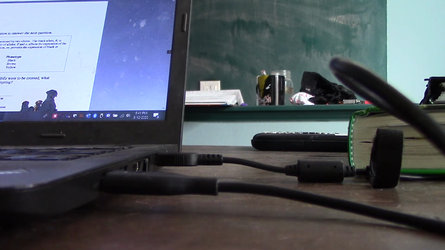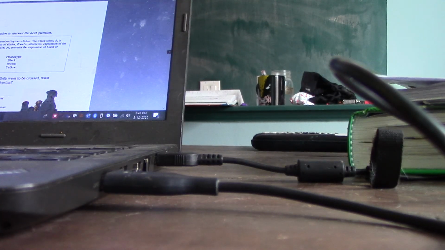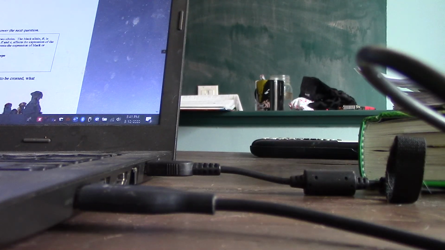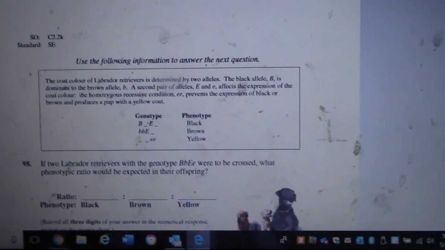Okay. So this question, you can find this if you just do a Google search of diploma exemplars. It's in the 2008 exemplars. This is a pretty classic question though. So this goes back to dihybrid crosses. But you guys saw this with the black corn question that I gave you.